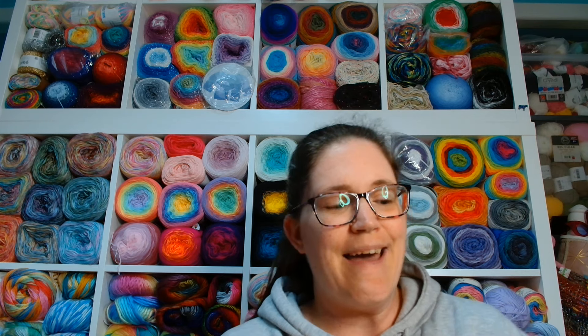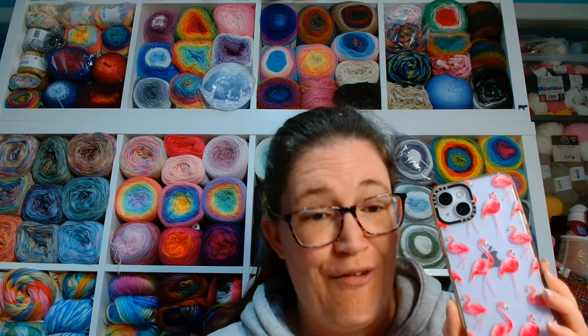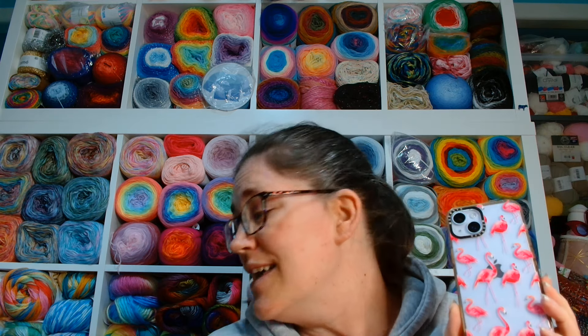Now if you are anything like me, you will sometimes go on a pattern purchasing bonanza. I have lots, and I mean lots, of patterns saved in my phone and I have still got lots to print off from said phone. Those that I have got around to printing, I have to organise and put them somewhere. So this system still needs to be updated and completed but I wanted to show you where I've got to so far.